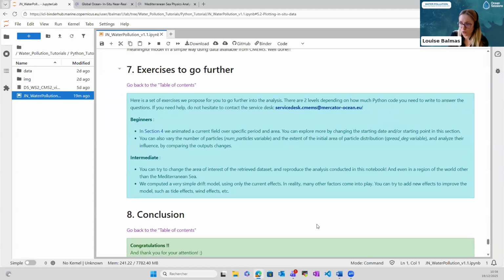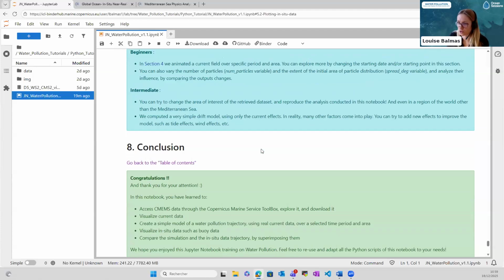So if you want to go further, these are some examples of further exercises. In section 4, for example, we animated a current field over a specific period, but you can explore more by changing the starting date and starting point. You can also vary the number of particles and the extent of the initial area of the particle distribution.